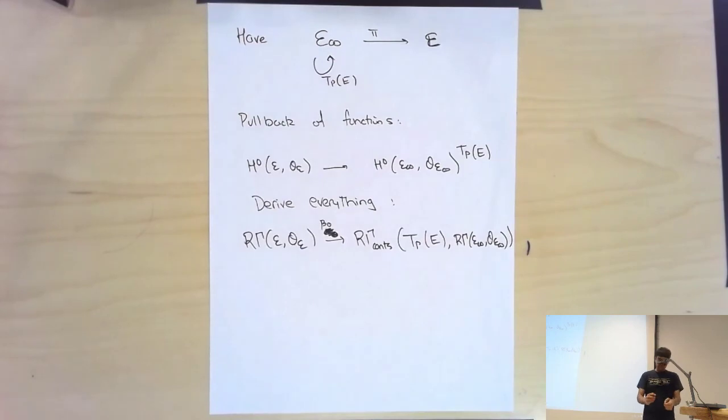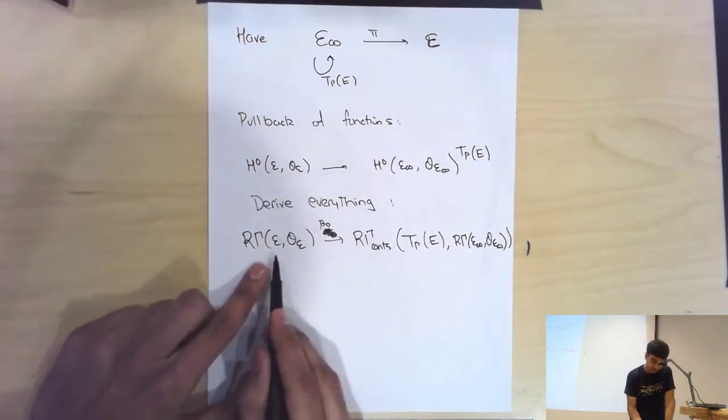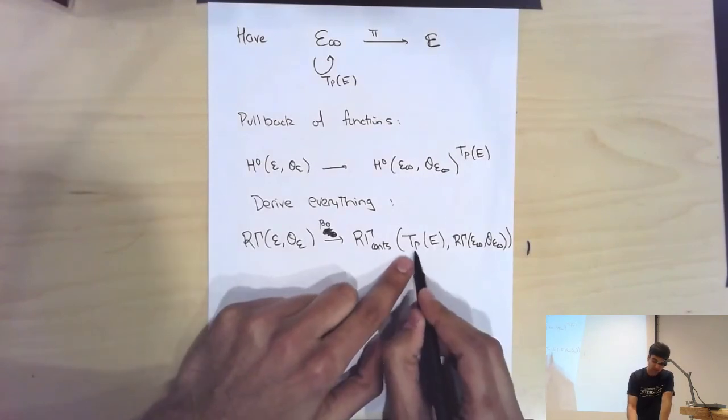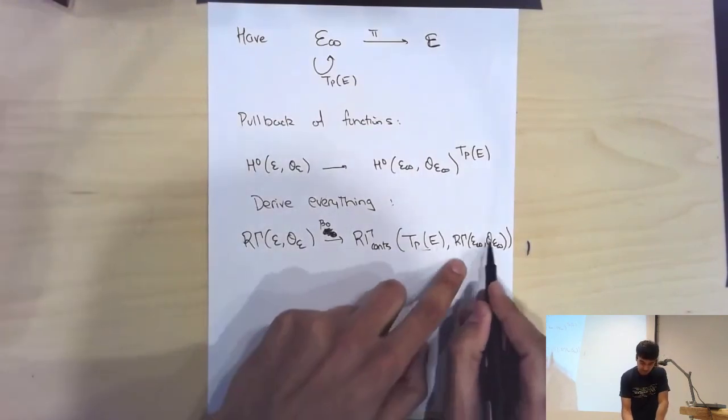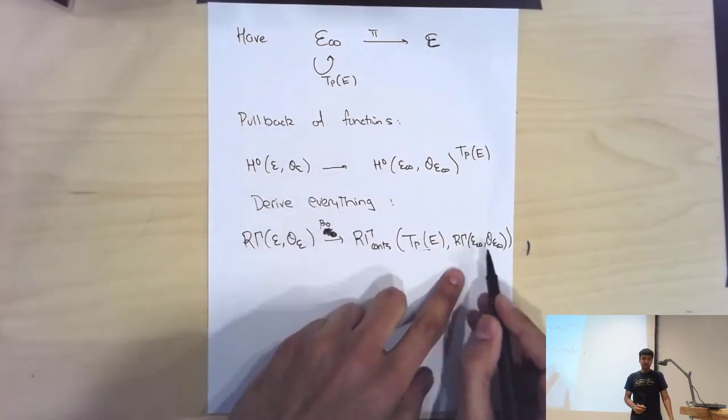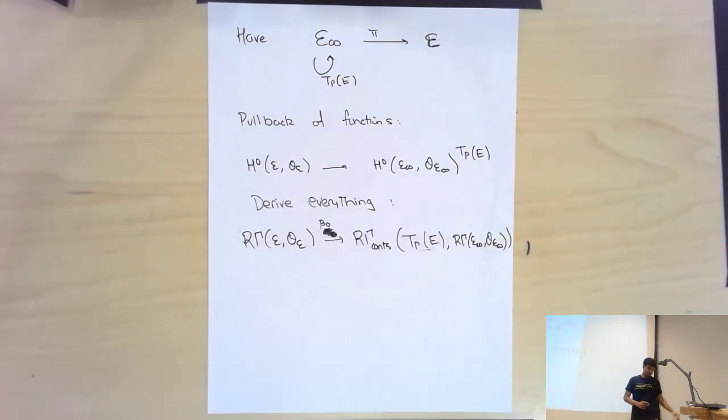It's looking like it's in the right direction because we're trying to connect something about coherent cohomology to something about the étale cohomology of E, which is also something about the group cohomology of T_p E. Except there's this annoying term over here. We want constant coefficients, and instead we have this possibly annoying coefficient system showing up over here. But this is where the perfectoid theory, or some aspects of it, helps.